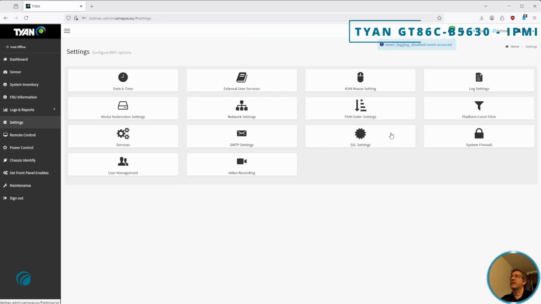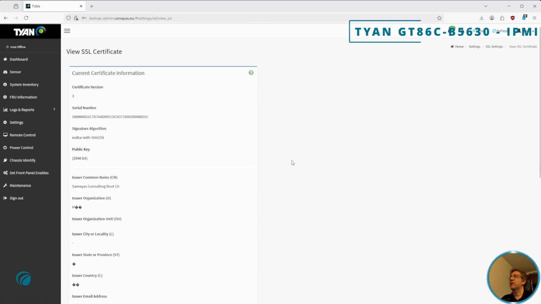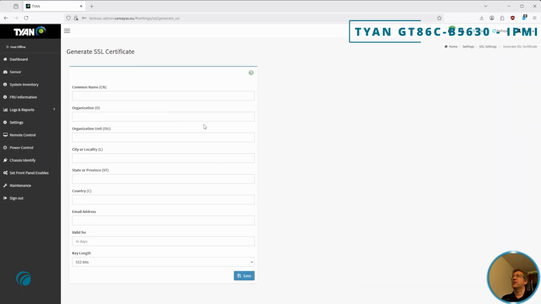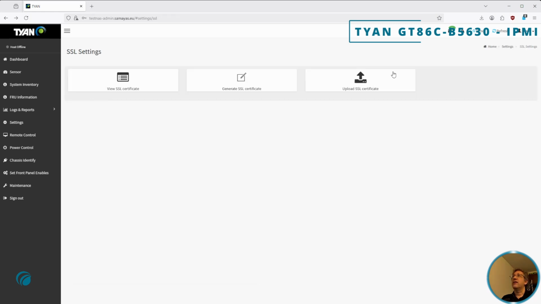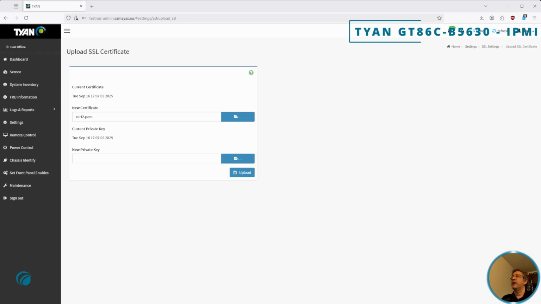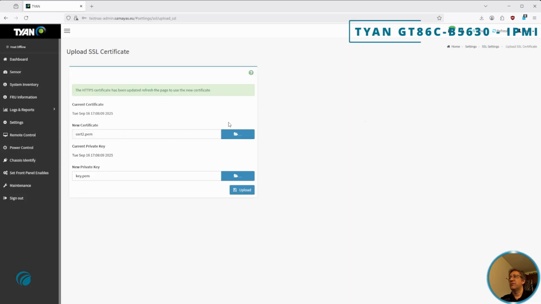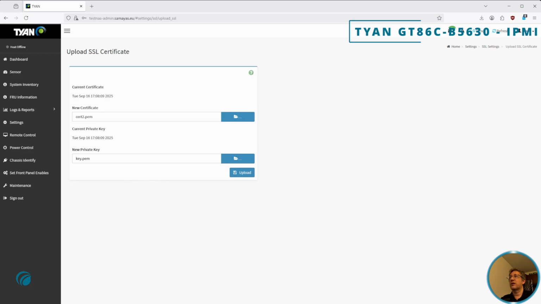So next we have the SSL settings, and first we have the view certificate, where we can see the certificate which is uploaded. Next we have a generate SSL certificate, where we could create a certificate request, and then upload that certificate request to provider. And then finally we have an update SSL certificate, and if we provide certificate with a PEM, and a private key with a PEM, then it'll upload your own certificate to the IPMI. Something which is very important to achieve this is, first of all, the certificate must start with begin certificate, end certificate. However, the file names are also important, and I need to have a PEM extension for both.